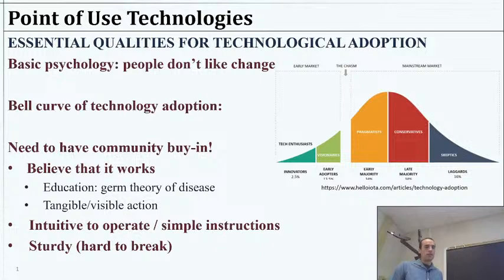Okay, so then thinking about technology and adoption, community buy-in is really key. And you see that with the example of iPhones, for instance. People that don't have an iPhone are inevitably castigated for not having an iPhone as soon as you join a group chat of some sort, right? Or a group text, because you're the other color. You're an outcast. You should feel bad and buy this other product.